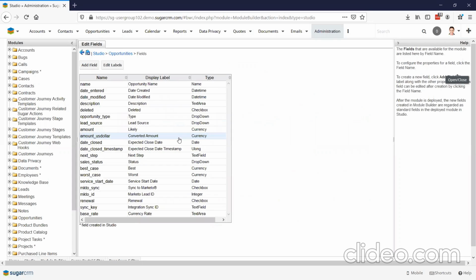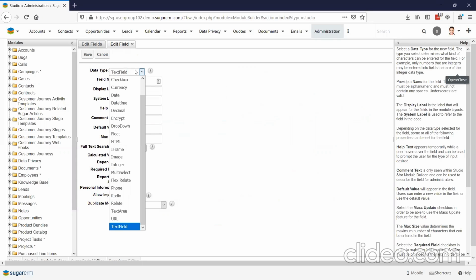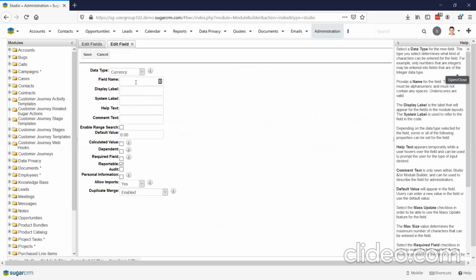And the first example I'm going to do is sort of a silly one that actually doesn't make any sense, but it's the simplest thing I could think of. So I wanted to start with something super easy. Like anything else, when you're doing your calculated fields, you want to make sure you think about your field type first, so what type of result you're going to have. And the first one I'm going to do is a really simple sum that, like I said, makes no sense. I'm just going to have Sugar add up the likely field and the best case field. Just again, I want something super easy as a starting point.